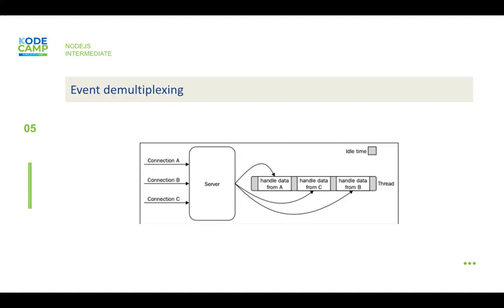So we are going somewhere. We first of all discussed the blocking IO and how it's not good, how other web servers work. They use the blocking IO, which is not good. And this is event demultiplexing. We are trying to understand how Node.js combines all this together and how that makes it efficient. And now this takes us to the reactor pattern.